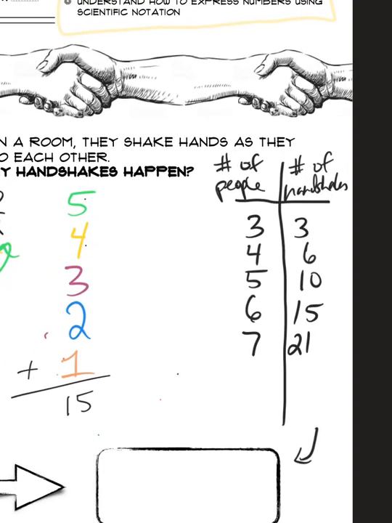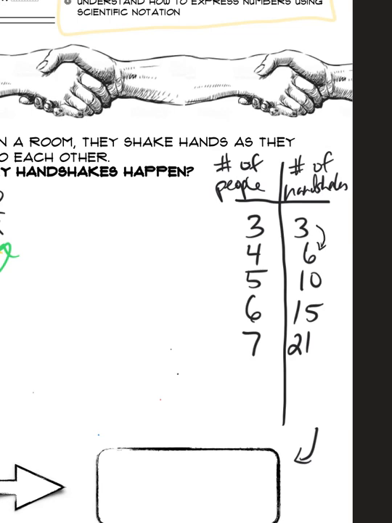I'm going to go ahead and erase my stuff here on the side. And I want to look at my table real quick and see if I can observe some different things about the numbers that might be non-coincidental. For instance, if I look here, these increase by 3. So when I increase the number of people in the room by 1, it made my number of handshakes increase by 3. If I then again increase the number by 1, now it's 4 more people, and then 5 more people, and then you can kind of see that there's a pattern here. Every time you add a person to the room, you add the same amount as before, but then you have to go up by one more. So 3, 4, 5, 6, the difference keeps increasing by one every time.